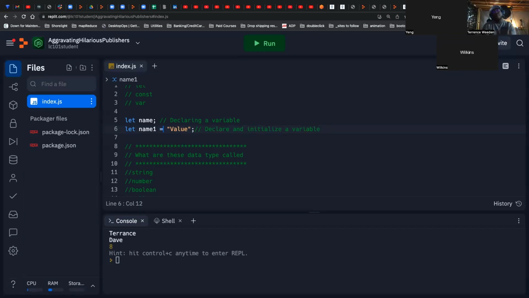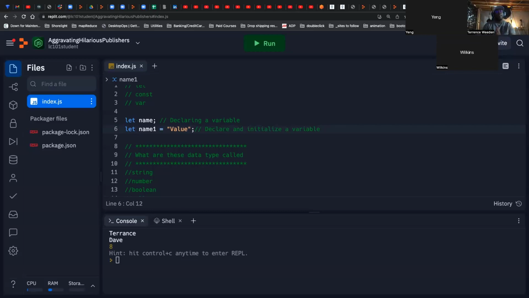But that assignment operator is you. Because what you're doing is you're taking the value, which is your shoe, and you're putting it inside this container that you made for it. And then you close it up. Now it's been declared and initialized. I know there's something in there because I closed it up. How do I know there's something in there? Because I put it in there.